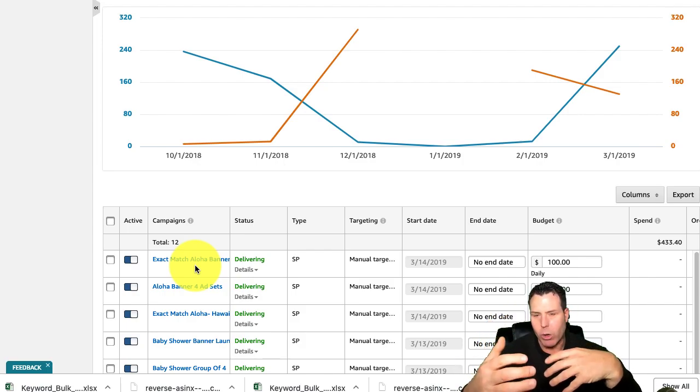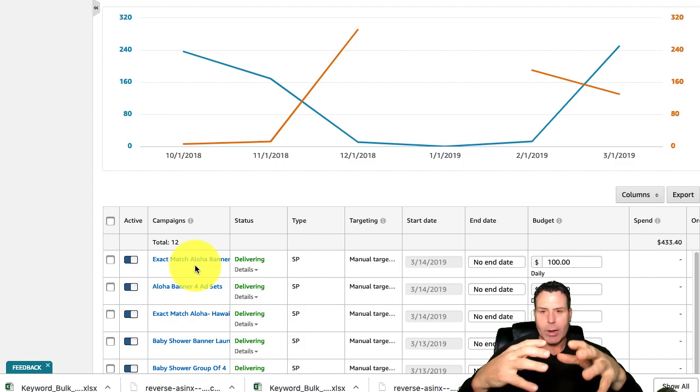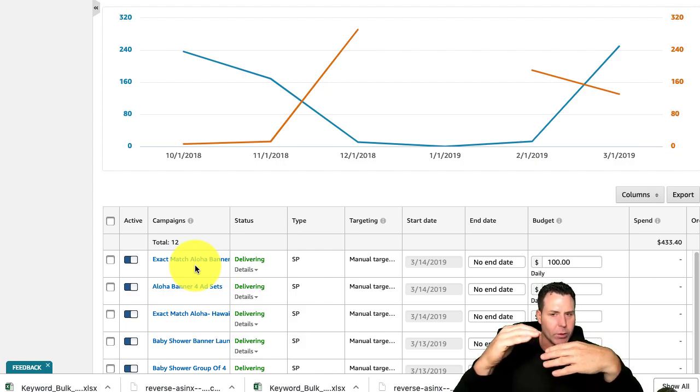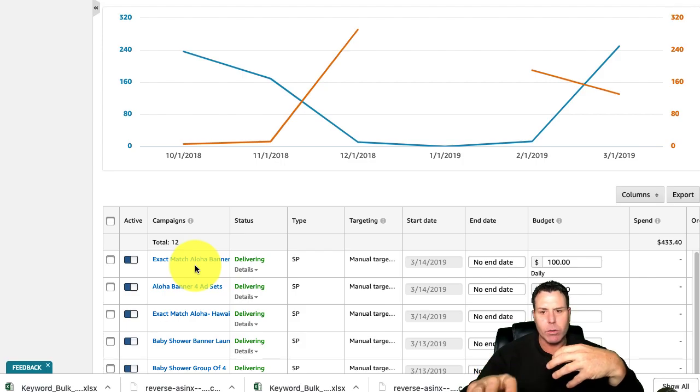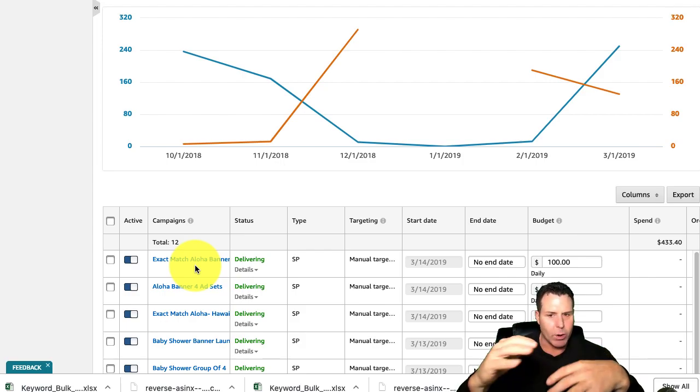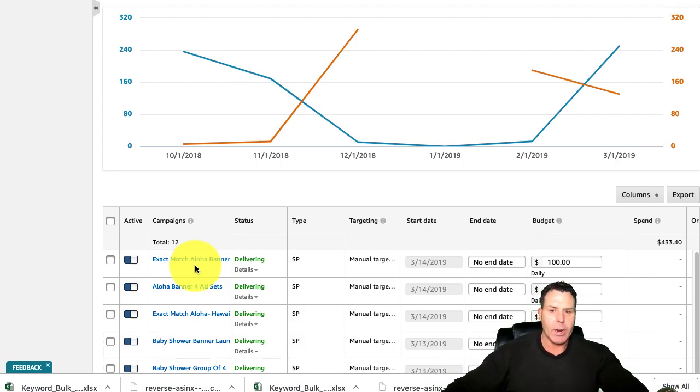But you really don't know if your product's going to do well against the competitors for those keywords until you run some PPC. So in my opinion, before you do a launch, I would run some PPC to those keywords, exact match, just to see if you start getting some sales. If you do get some sales, then you'll know that's something you maybe want to go after.